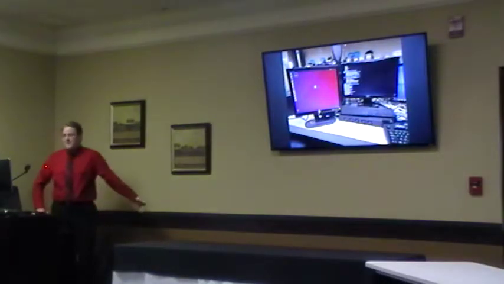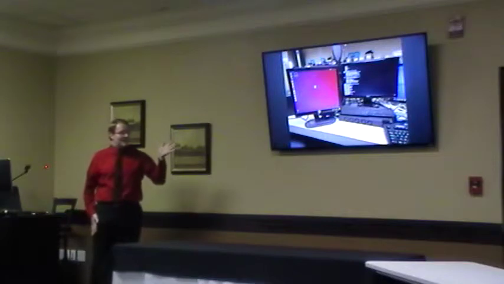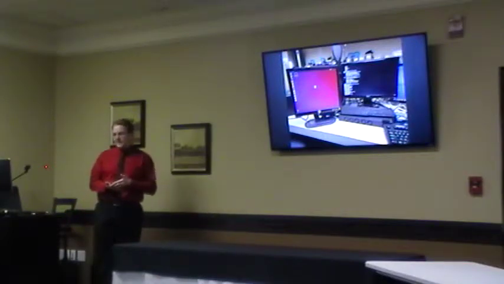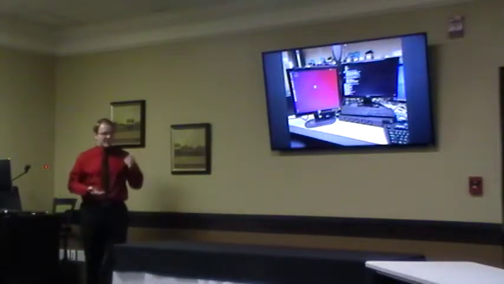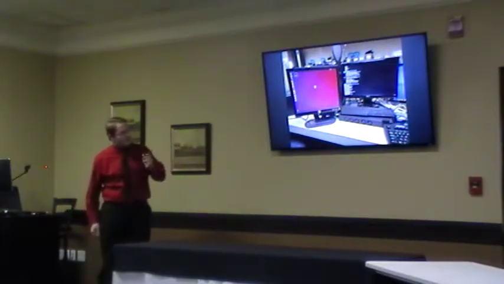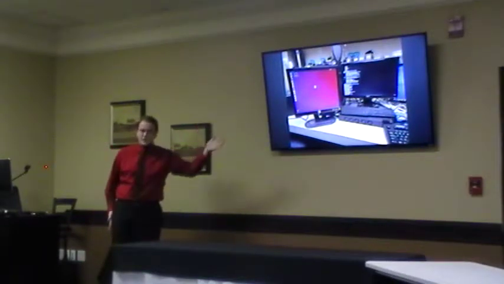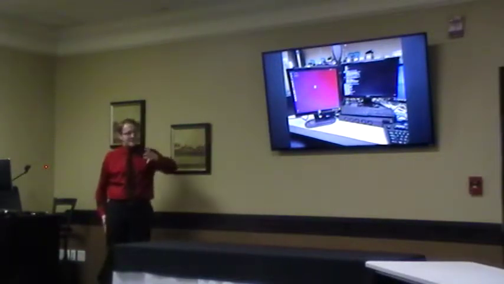So here's a picture of my setup at my station in the lab. On the left you can see an Ubuntu client. Ubuntu is the flavor of Linux. Basically that's just the thin client. We've got Ubuntu running on there, and to the right you'll see some other stuff. There's the monitor that's showing my server. Underneath that is a switch which is connecting all of the clients to the server.